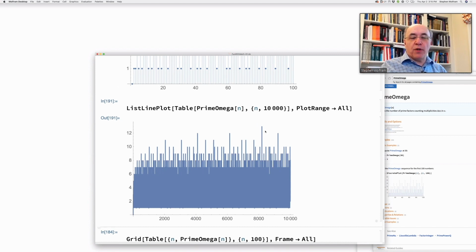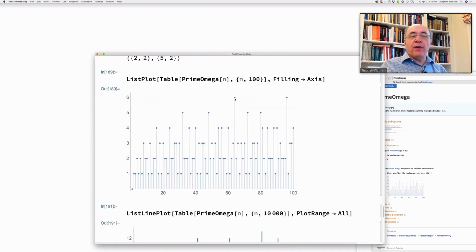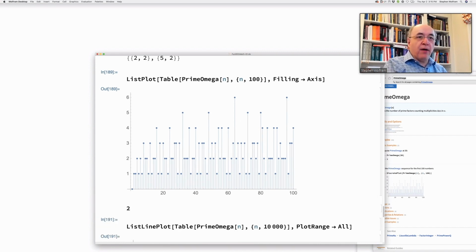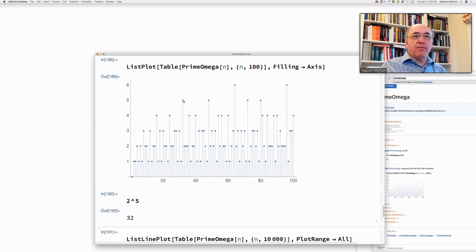And so the question is, what are the winners here? What are the poke-out numbers here? Let's see if we can figure it out. How do we get to the biggest number? I think what we're going to find is that those numbers are powers of 2. My prediction, if I know what I'm talking about, which I may not, is that these poke-out numbers, the first number that wins against all the other numbers before it, the first number that needs a lot of primes to make it, will be the power of 2.